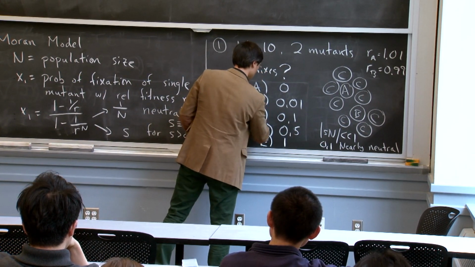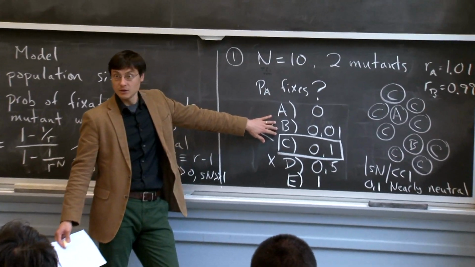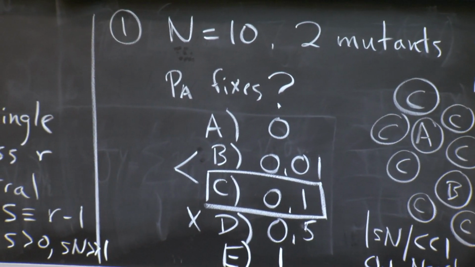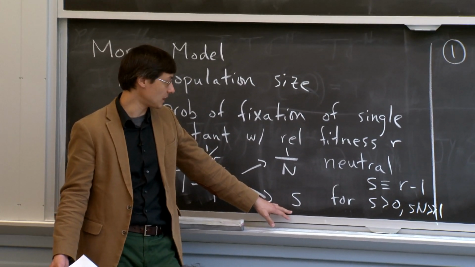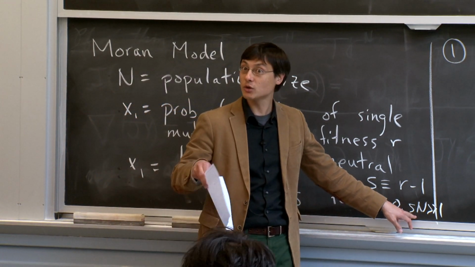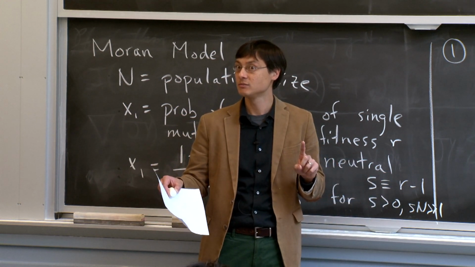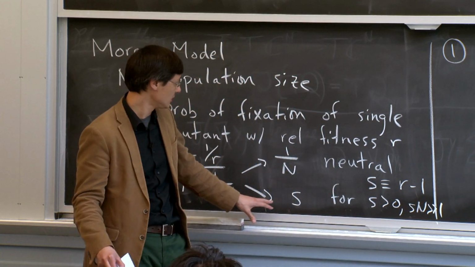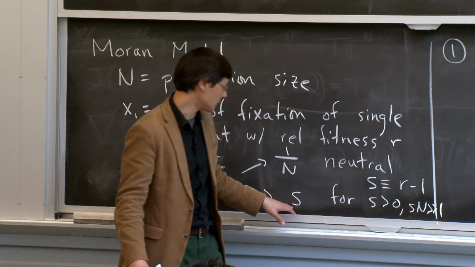We need to highlight that you have to be very careful about just sticking things into formulas. You may remember that the probability of a beneficial mutant fixing in the population is S, but that's only for S times N being much larger than 1, and only when there's no clonal interference, when you don't have to compete with other beneficial mutants in the lineage. We're going to see an example of this in a moment. But if you just have a single mutant in the population that's beneficial, in the sense of it's not neutral, then the probability of fixation is S.